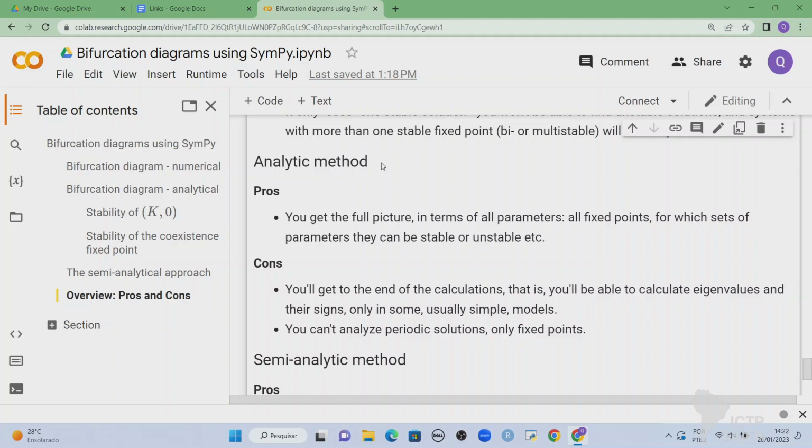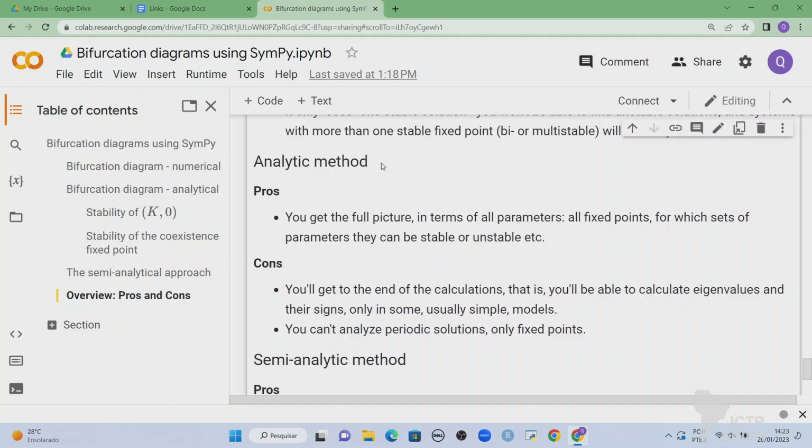For most systems of equations, you don't get to go to the end of the calculations, right? So if you have, for instance, a system with three equations, now your eigenvalues will be the solution of a cubic equation, usually, right? Unless one of the solutions you already know for some reason, it will have roots that are very, very complicated and so on. So for three or more equations, it's pretty much always a mess. Even for two equations, sometimes it is a mess, as in the example that I showed here. So it's rare that you can carry the calculations until the end, right?